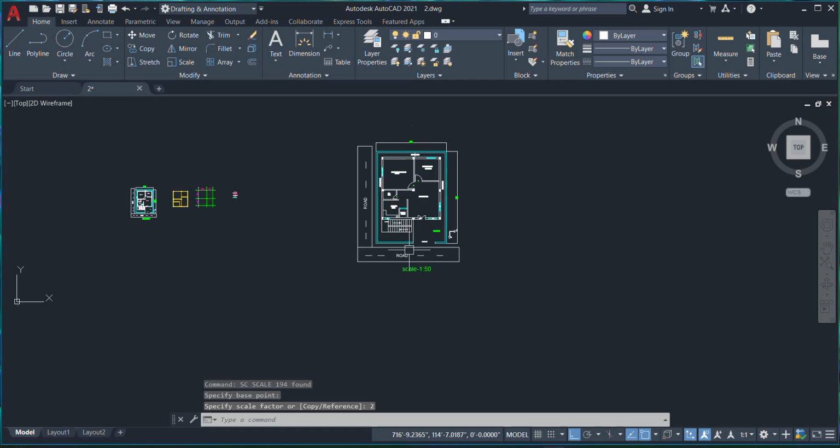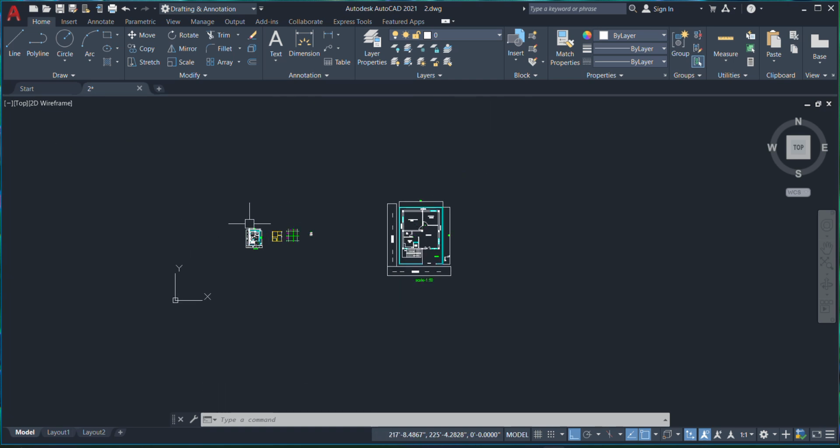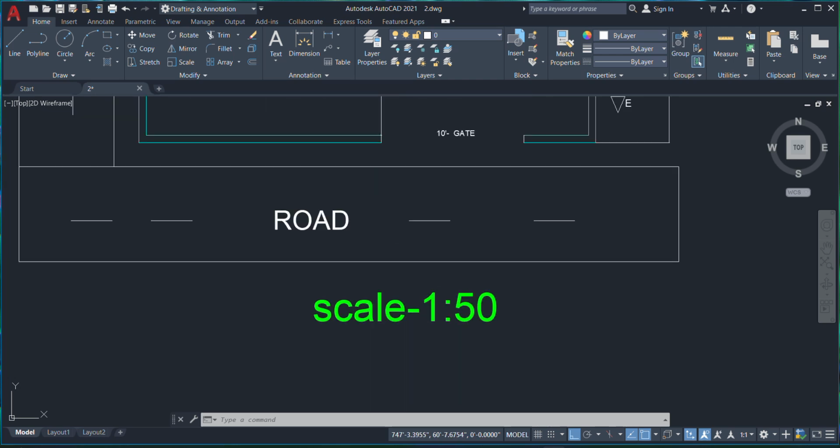See, this is our drawing. So one thing, this is our original one. First we go with 1 is to 50, means we apply scale 2. Again we give the more 2, means here we completely go with scale of 4. So scale of 4 means 100 by 4, how much is it? 25. So here our scale is 1 is to 25. So I want to specify here 1 is to 25.